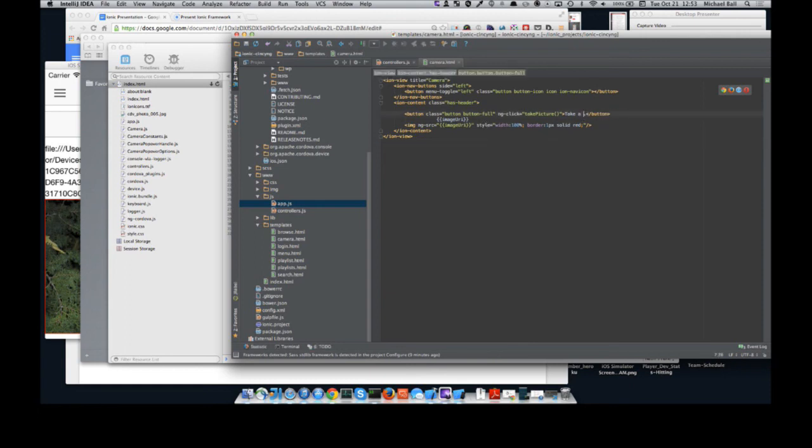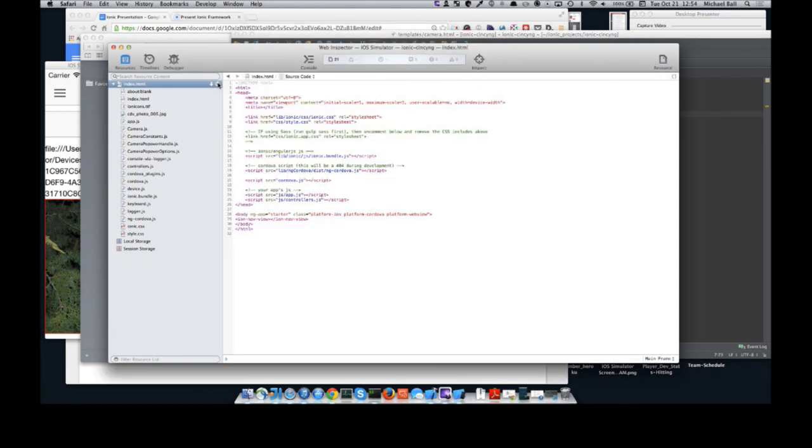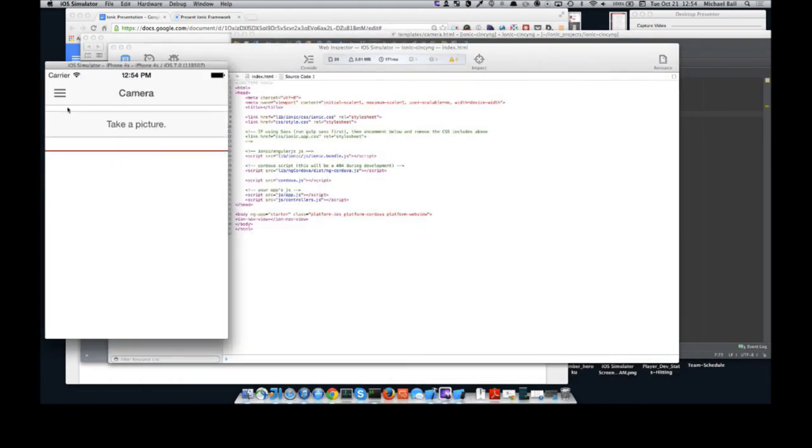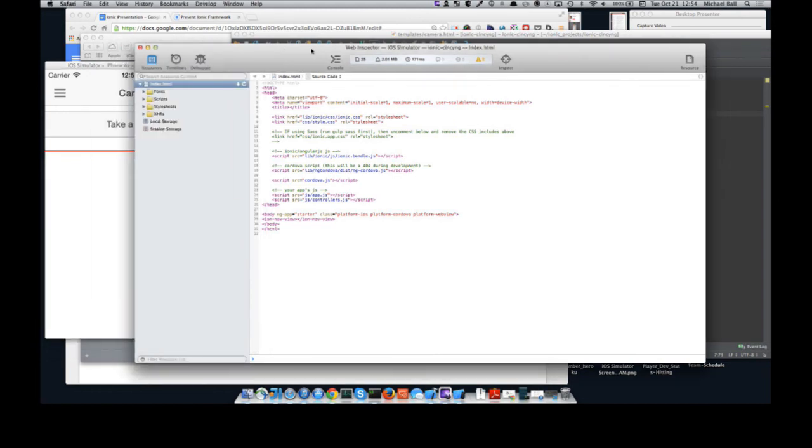I'll choose a picture instead of take a picture, because I can't use the camera right now. It's not accessible here. So I'll change it to choose a picture, and then I can go over here and reload that guy. Oh, no, it's not going to work for me. Why isn't it refreshing?